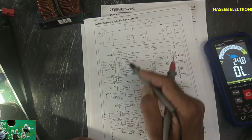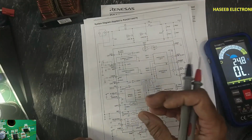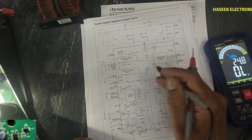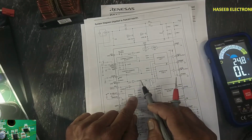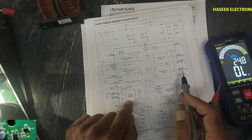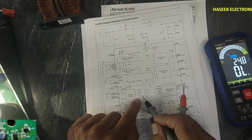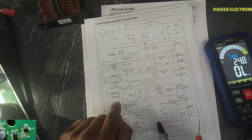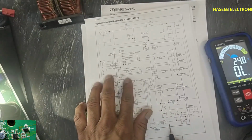and this CS2 pulse will reach here at this point, and these amplifiers will amplify the pulse. If there is overcurrent, an OCP1 signal and an OCP2 signal will be created. Both signals will reach the error block here. At the same time, GD2, gate drive 2, and GD1, gate drive 1, these 4 pulses will reach the error block. This error block will immediately provide an error signal to the microcontroller that there is something wrong.